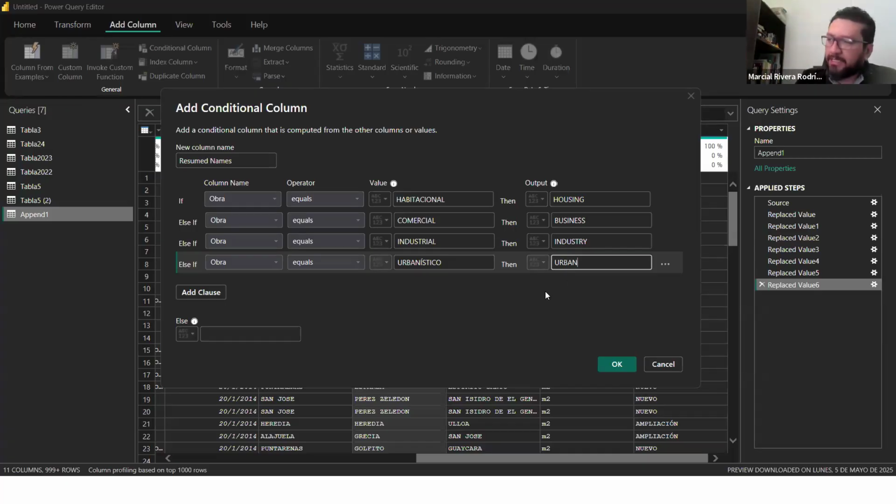And to make the others category, I'm not going to say go looking for everyone. I'm just going to say if it's not housing, if it's not business, if it's not industry, then for all the others just leave others. Then we will have shorter names. Always when you use conditional column to make a new classification, work the easy way: try to get the first ones, the ones that have a direct name, and just leave the others like else, so you don't need to write it many times.